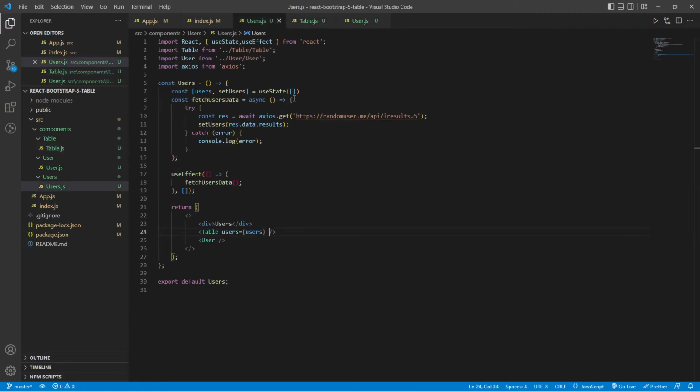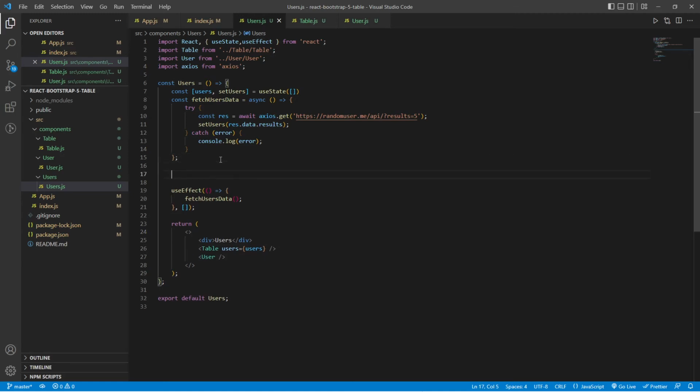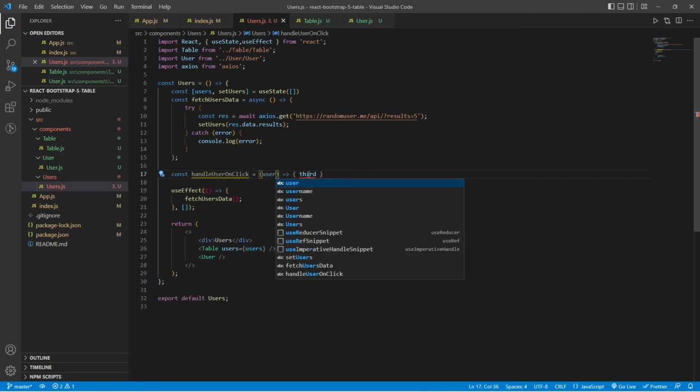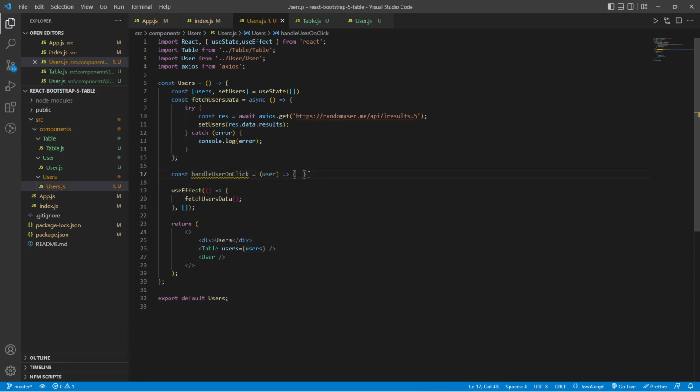So if we go into users, we can add this function here. So we'll use our snippet, nfn, and we'll go handle user on click, it takes in the user, and for now we'll just console log out that user.